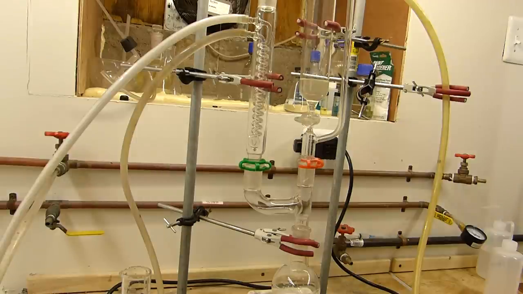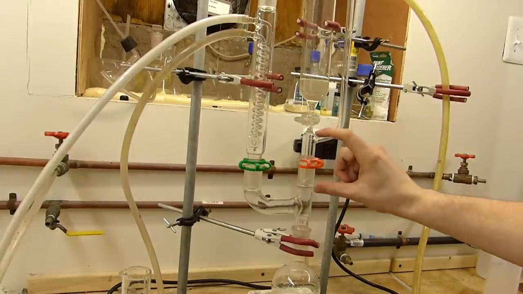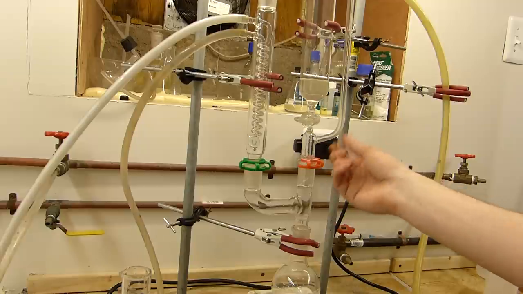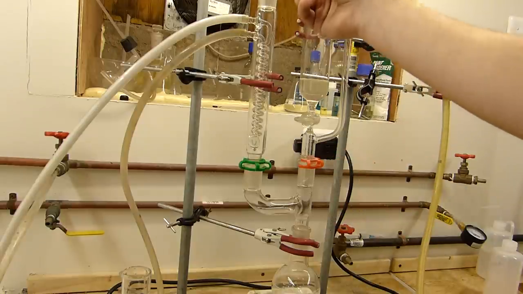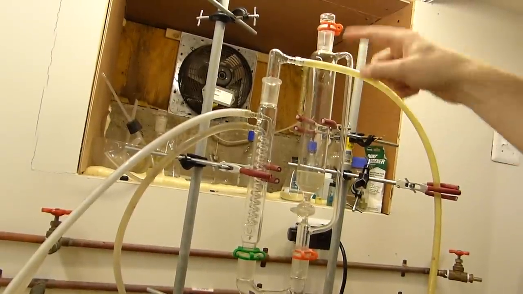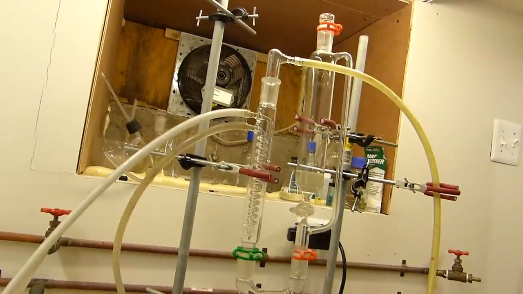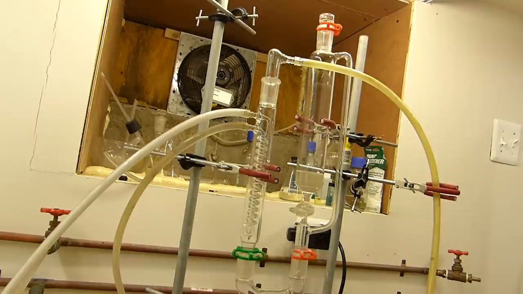If you don't have a pressure equalizing addition funnel, you can make one if you have a vacuum adapter that'll go down here with a takeoff, and you can use a piece of rubber tubing to go to the top and use another one of these gas adapters up here, on the top of this, and sort of make your own. But I happen to have one, and this works just fine.